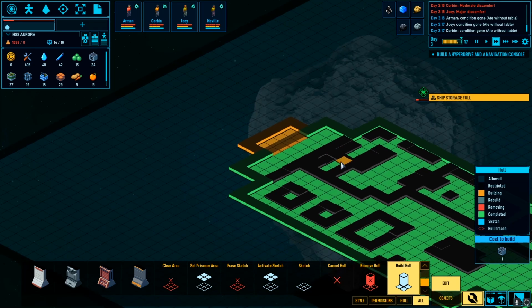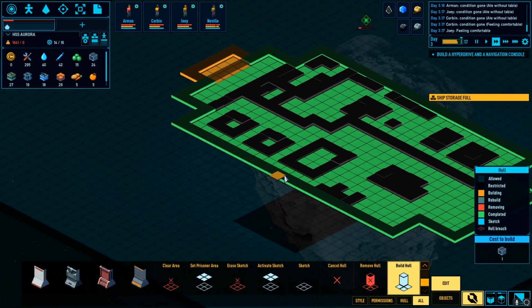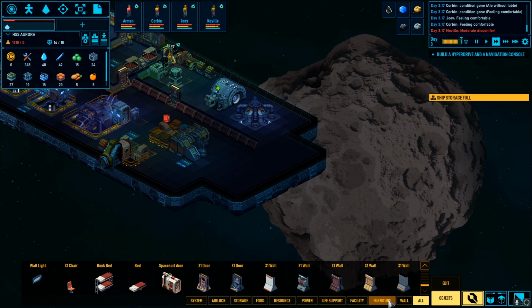All right, let's go ahead and add a little extra extendo there. Looks like 1, 2, 3 here. 1, 2, 3 there. Looks good. Okay, and it looks like we got the area for the hyperdrive ready as well. Okay, let's go ahead and start expanding and building all that stuff.